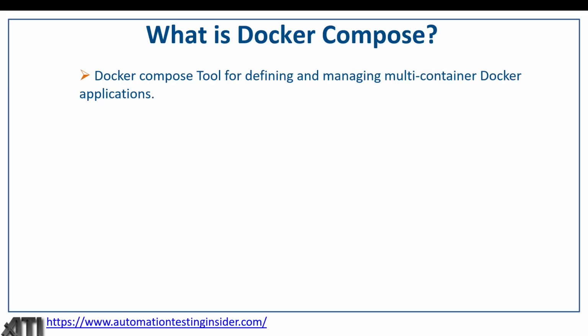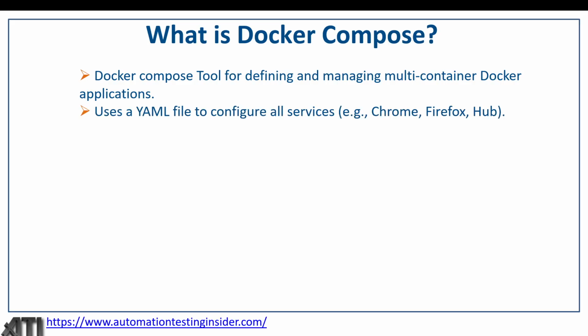What is Docker Compose? Basically, Docker Compose is a tool for defining and managing multi-container Docker applications, right? So suppose we are going to use multiple nodes inside Docker, then we can go for Docker Compose. All the configuration will be done using a file format called YAML, to configure all the services like Chrome, Firefox, and how to set up the hub and different nodes. So we'll talk about it in a couple of minutes.